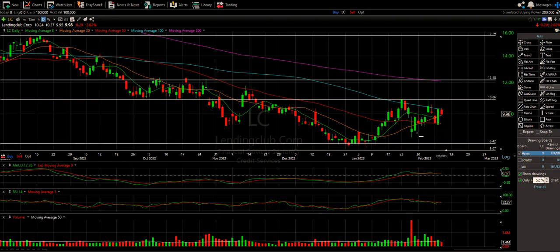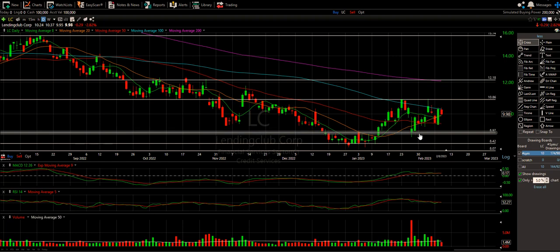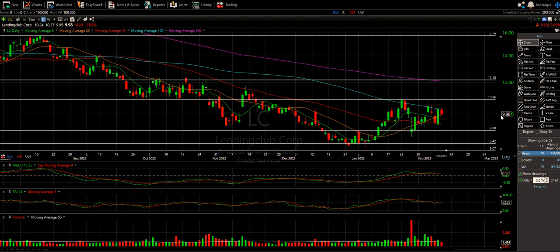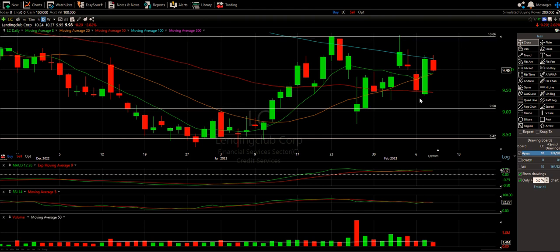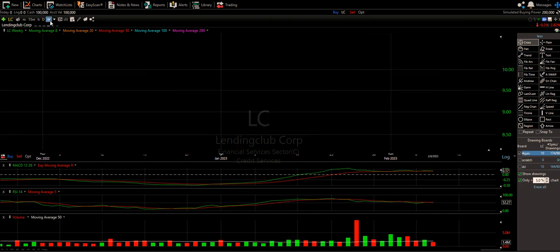And then this bad boy. I'm going to actually take this bigger one here, not this little guy. So I think this is a good thing. And then obviously in the middle is just these four lines. If you can get over this blue one, you should fly up. If you fall below the red one, it will be a bad fall, and hopefully it doesn't go much lower than that one. So yeah, not too shabby right there for Lending Club.